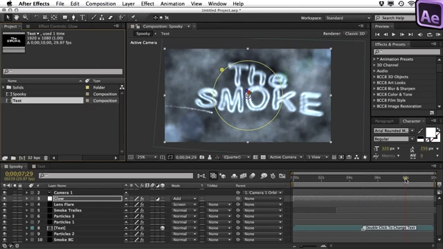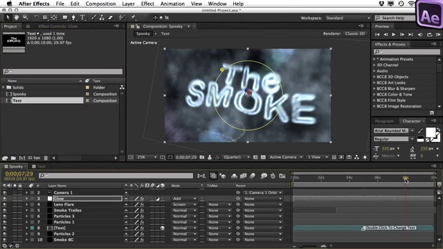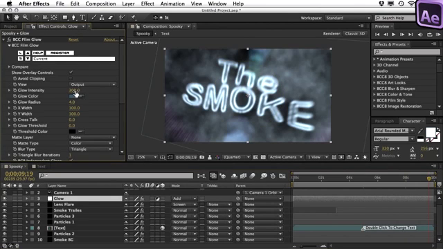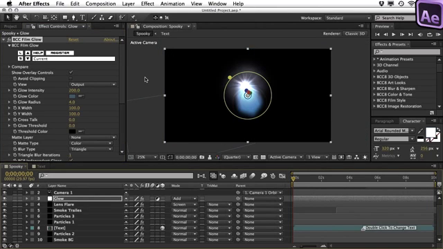Check it in a couple of places just to see that the colors are looking as you expect. If not, come back to the effects and maybe tone them down a little bit. So I'm going to change this one to maybe just 200, and then render your final result. So let's go to the beginning here and create a RAM preview to see the outcome of this change.